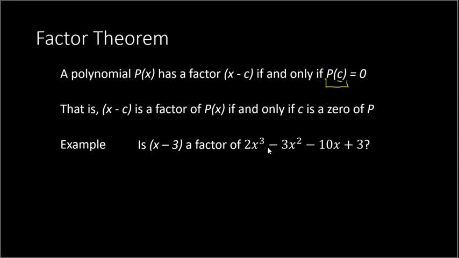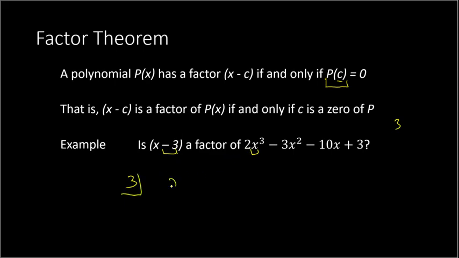Well, all we need to know is what is the remainder when you divide. So two ways we can do this. You could plug in the opposite of negative 3, which is a positive 3, in place of x to find the remainder, as we discussed in the previous slide. Or we could go through synthetic division and see what is the remainder as well. So either is fine, we get the same end result. All we need is the remainder one way or another. So let's do synthetic division because that's still a little new for you. So you take the opposite of negative 3, which is positive 3.